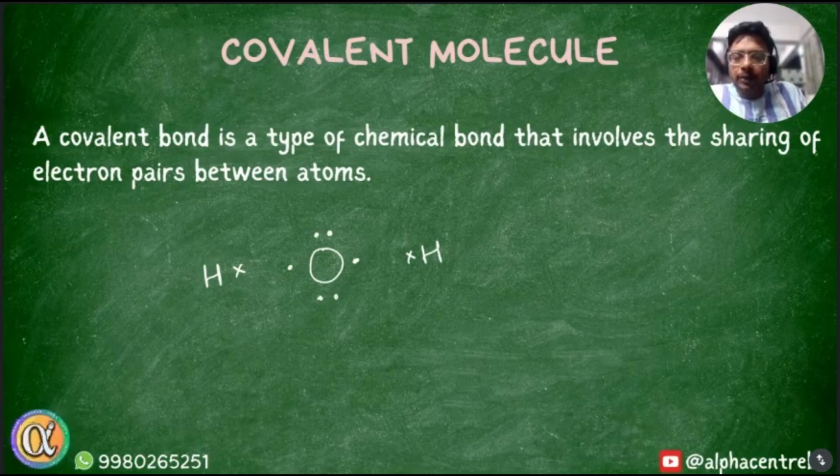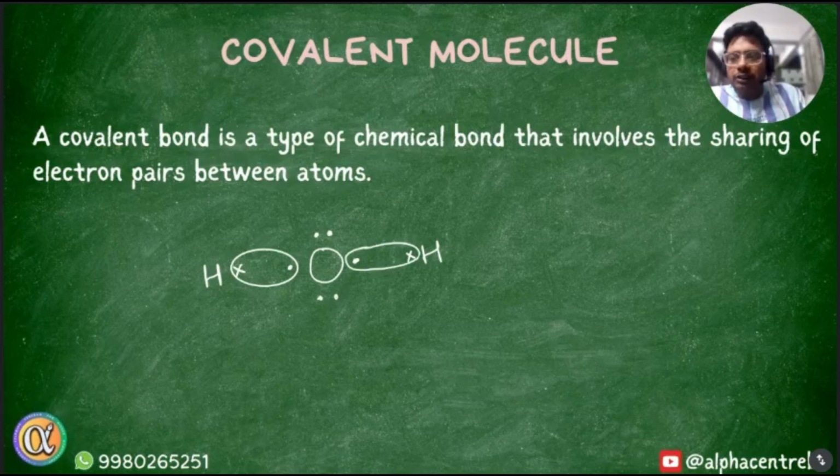Hydrogen had the option of completely donating the electron to oxygen. This option was there, but mostly this is not what happens when a bond is formed between oxygen and hydrogen, because both are non-metals. Complete transfer of electrons is not favorable in this case. So this hydrogen and this oxygen come close to each other and start sharing a pair of electrons. Hydrogen shares one and oxygen shares one. These two electrons, one from oxygen and one from hydrogen, can be treated as common electrons. Hydrogen can say that these are my electrons and even oxygen can say that these are my electrons.